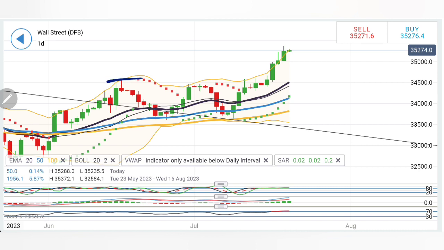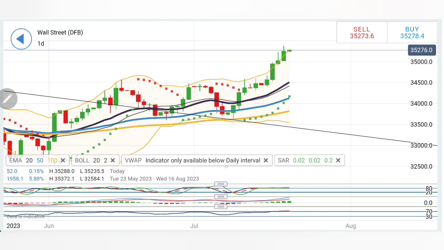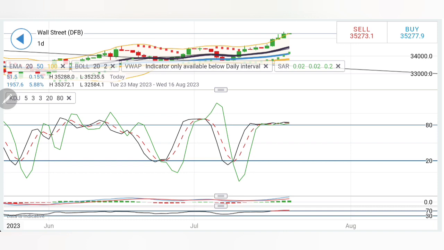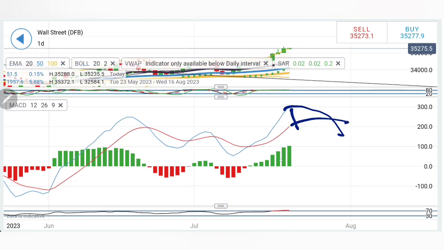At the same time, one must note that US30 was trading in this box for multiple weeks, between 33,600 and 34,600, and it has now taken a path. Now 34,500, 600 is the zone where the maximum support exists. Stochastic overbought, MACD extremely divergent, extremely bullish. It must converge a little.